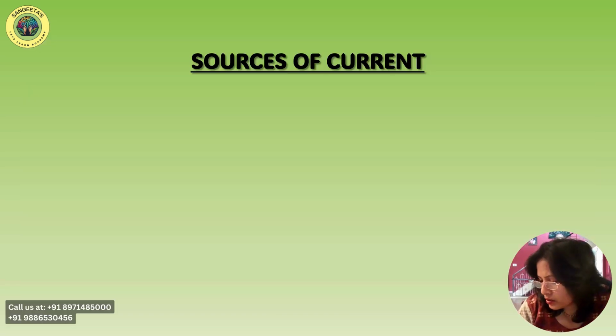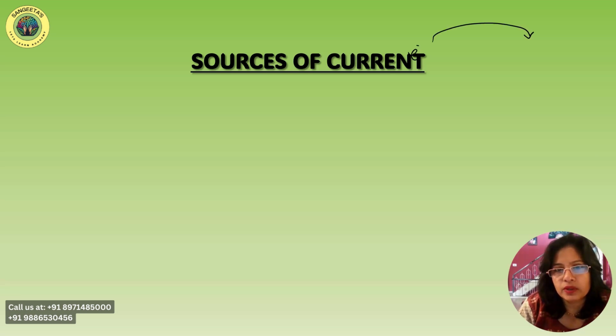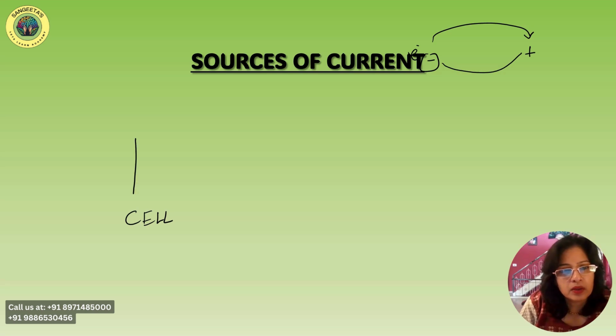I've mentioned that for the source of current, the electrons should move from the negative towards the positive. This is the first source of movement, and this is the first source of a current, right? So this one arrangement is known as a cell. So what is the meaning of the word cell? Cell is just one arrangement. The shorter line is known as negative, and the longer line is known as positive. So this is one cell.